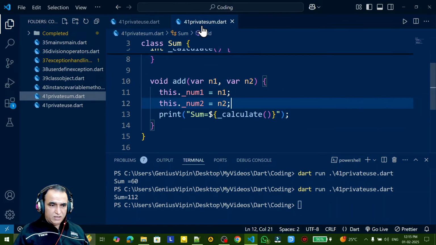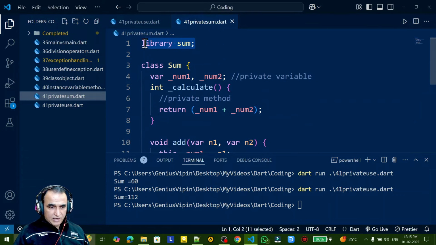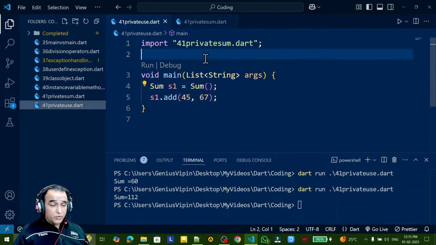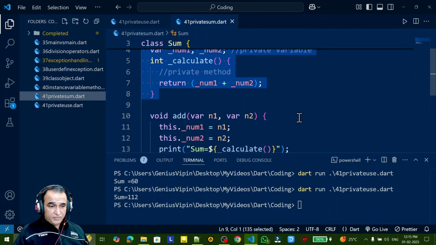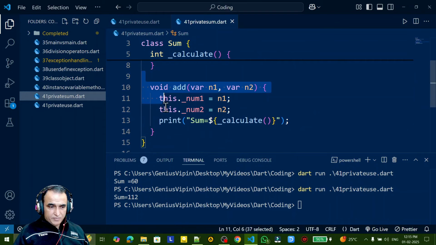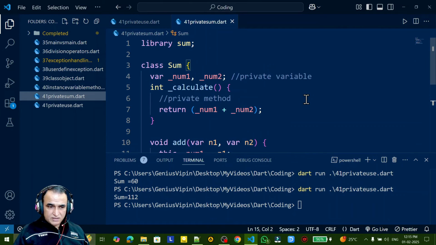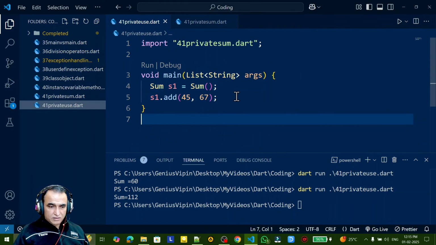So we have learned in this video how to create a separate library like this, how to import this like this, and how to use it here, how to create private variables and methods within a class. And remember that in the same file, all private variables and methods behave like public because you can access them within a file, but outside a file, they cannot be accessed. Only public or normal instance methods can be used.